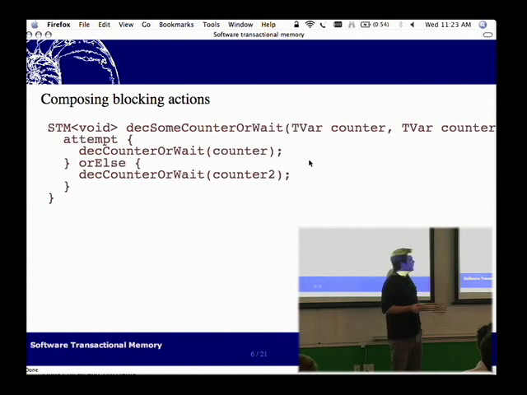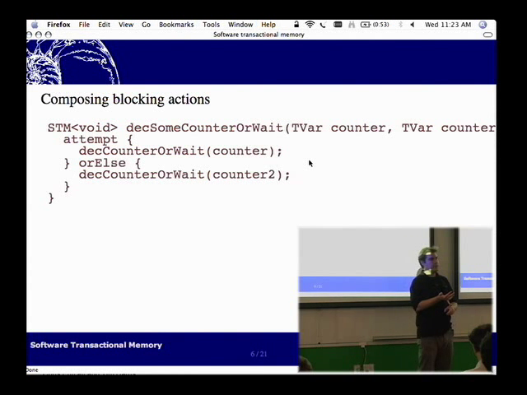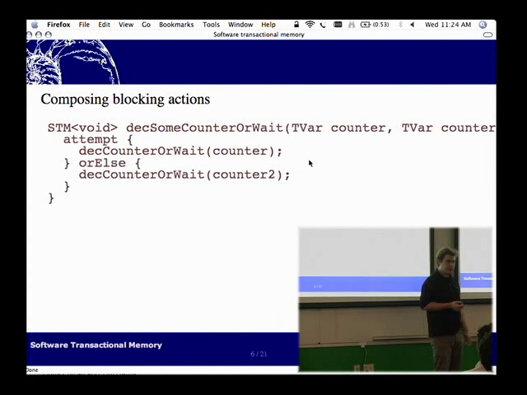Now, consider for a moment what this would look like if we were using locks. If we were using locks, we'd have a function which can block, and we'd have another function which can block. So how would we do this? We would have to spawn off, I think, unless someone has a better design, a thread to wait on each of these, which we then share a condition variable with, and then each of these threads can tell us when one or the other has completed, except that they could both complete at the same time. So the two threads would need to share a lock to make sure that only one of them signaled the condition variable. I mean, it's certainly doable, but in C++, it's going to be 100 lines of code, perhaps.